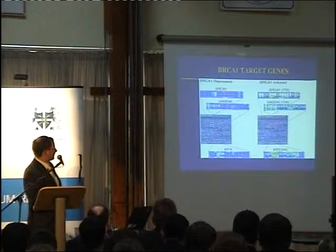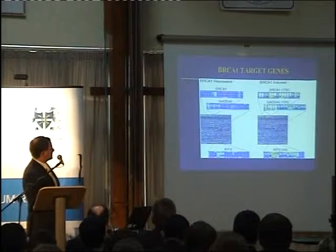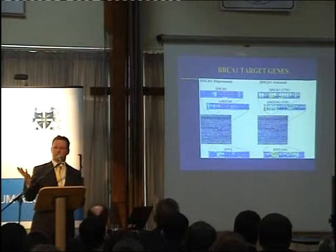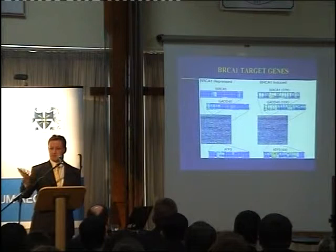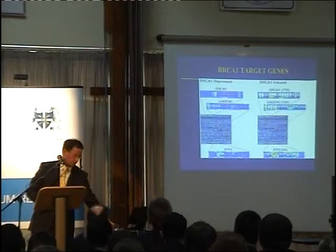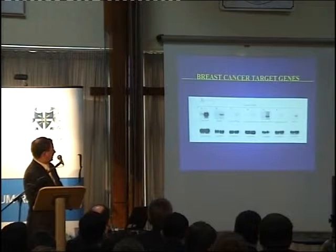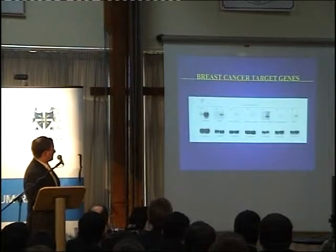Well, one of the things that Paul Harkin, who's a senior investigator in the Cancer Research Center, did, and began at Harvard, but actually brought the work to Belfast, was he began to actually tease apart what genes are regulated by BRCA1 when it's working properly versus when it's not working properly. And as a result of this, Dr. Harkin actually pulled out five very, very important genes, which are now the subject of an international trial in ovarian cancer and one that will begin shortly in breast cancer. The most important of these was a DNA damage related gene called GADD45.